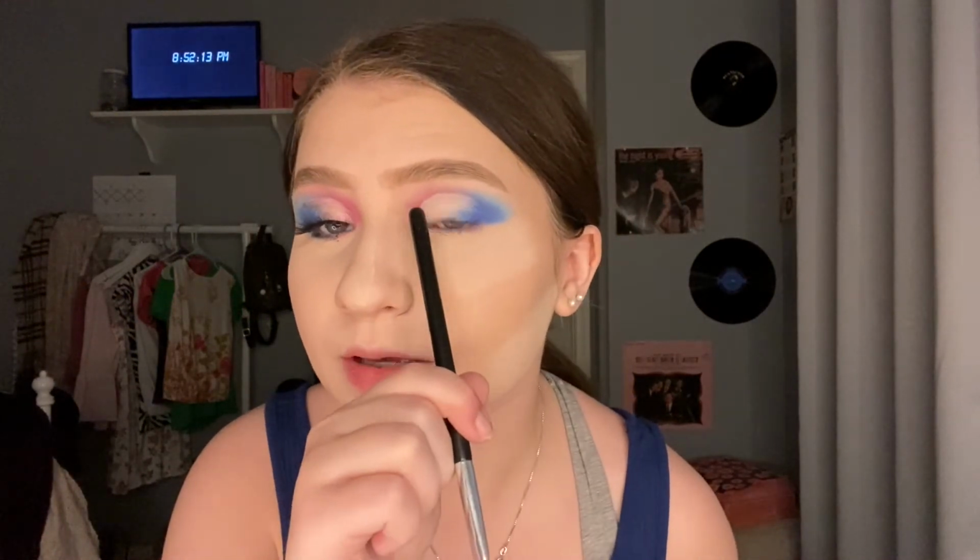I'm actually gonna make, oh, I keep going in and out. I'm gonna make this part of the pink a little bit deeper, so I'll be right back. There we are.